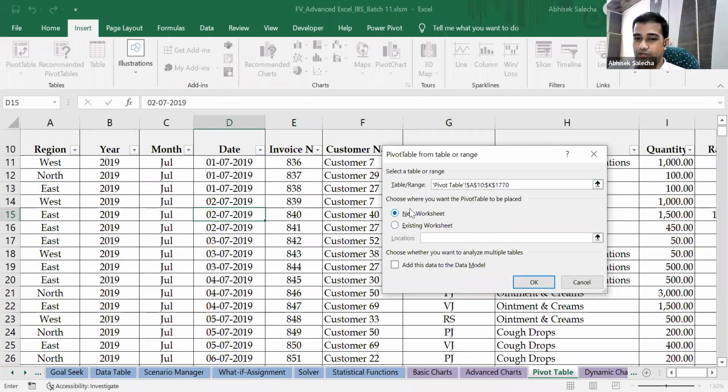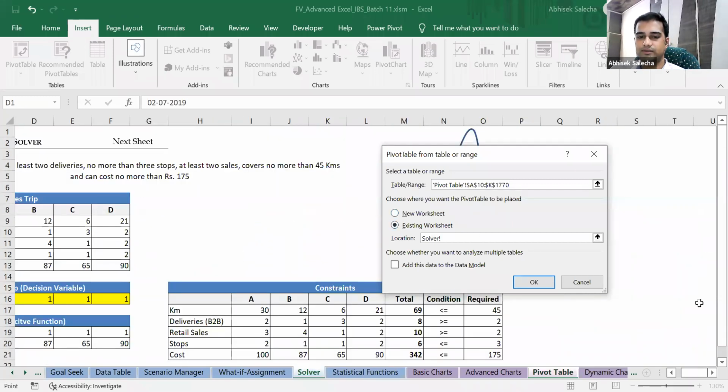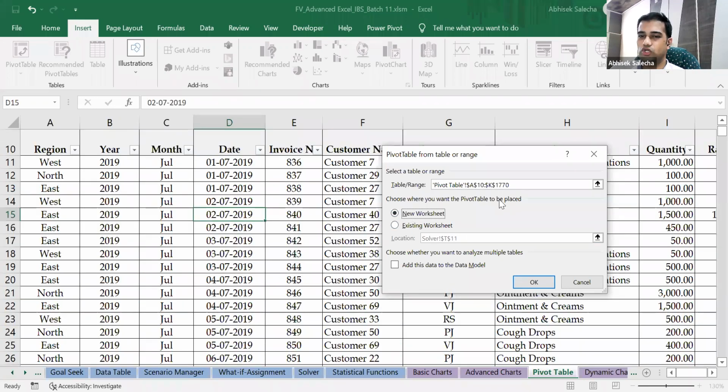New worksheet is okay. Sorry, if you wanted to build this pivot table in some existing sheet, then you go to existing worksheet, you go to a particular sheet and you click on a particular cell, and the pivot table will start from there. Okay. As of now, new worksheet is okay. So you don't need to change anything here. Just make sure this is A10 to K1770 and click on OK.